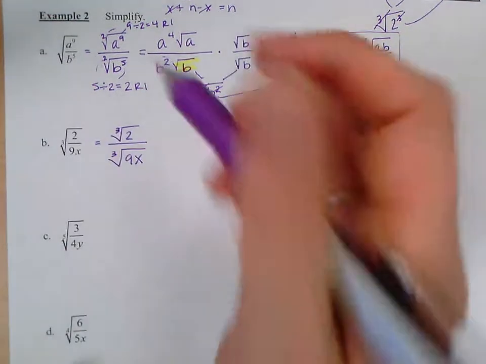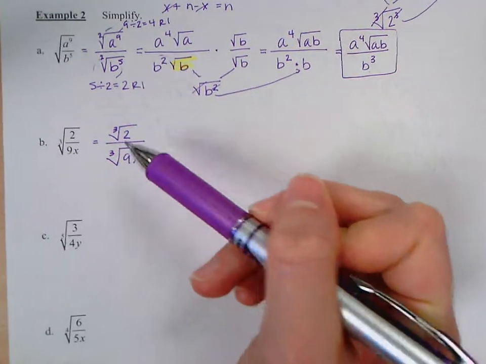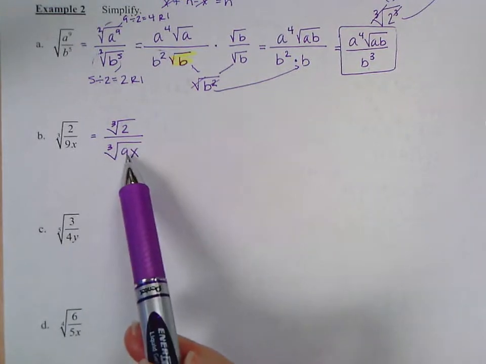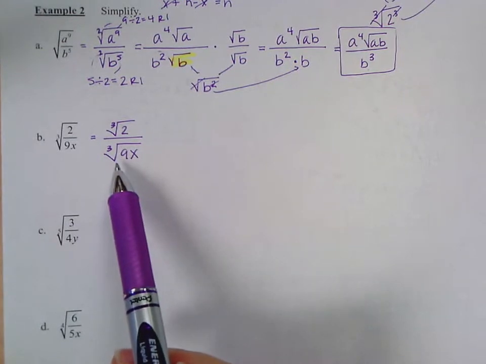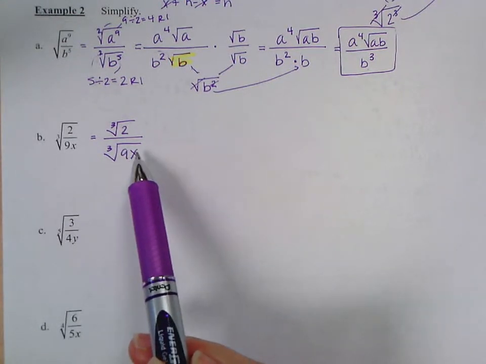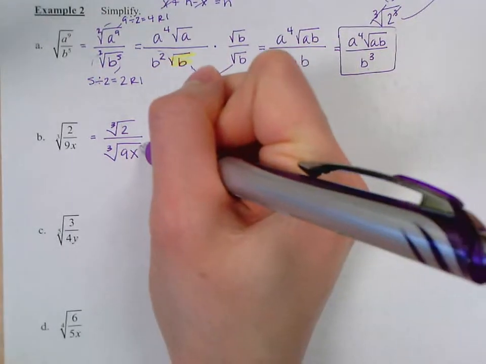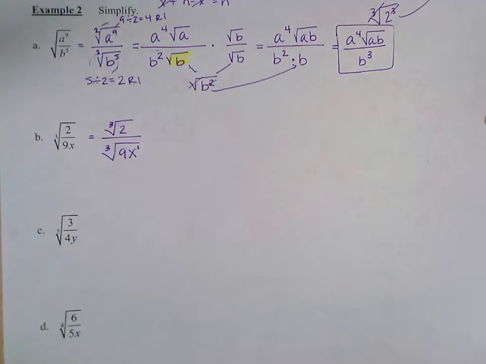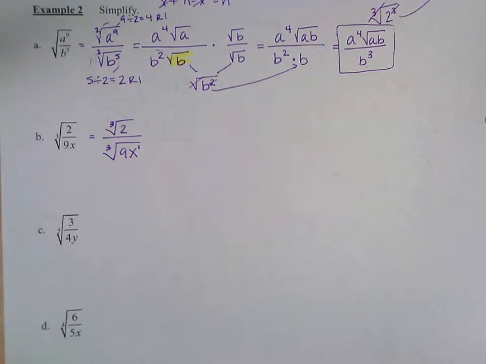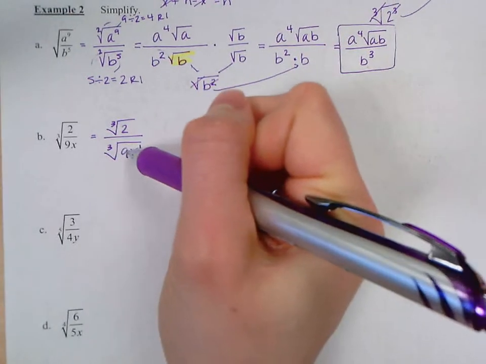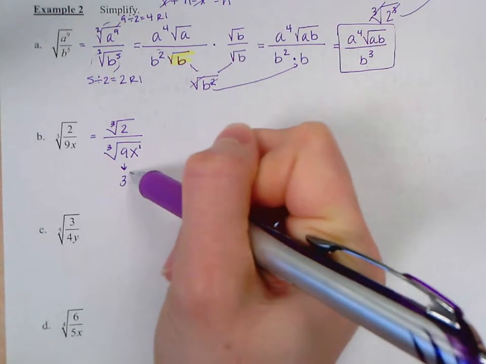So look at the denominator specifically. I know 9 is not a perfect cube, so I can't simplify that. So just make sure you're not taking the square root of 9, but I can't take the cube root of 9. And then x, that exponent right now is just a 1, and I can't divide 1 by 3. So right now, there's nothing I can do to simplify like I could do in the previous example. So I'm going to go straight to figuring out what it is I need to multiply by to rationalize the denominator. One thing that can help is I do recognize that 9 is 3 to the 2nd power.